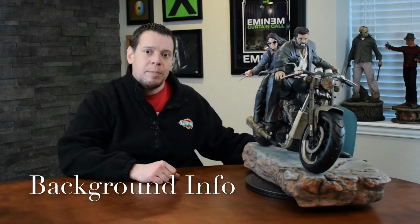a few reasons. One, it showed Wolverine in a weakened state, and that's just not my Wolverine hero. And two, I didn't enjoy the bad guy who he fought in the movie. But I'll try and keep my comments about the movie limited because I don't want to spoil it for anybody. But one thing I did love about the movie is that little girl on the back. His daughter, Laura, X-23. So this statue, I assume, is based off of the Logan movie.